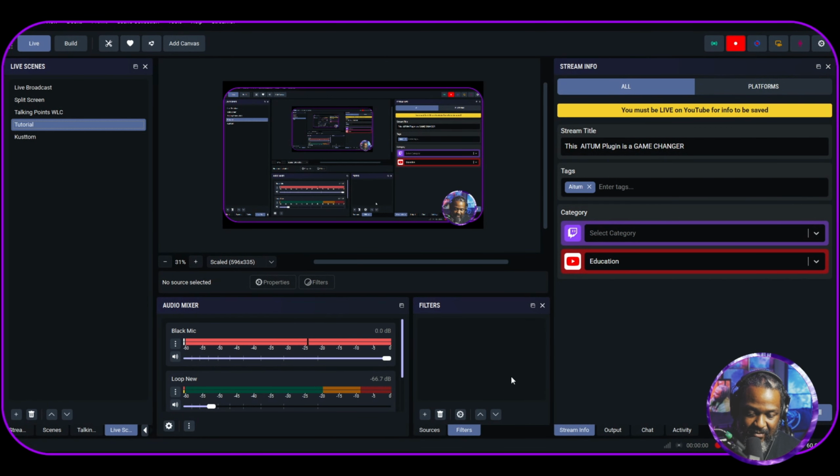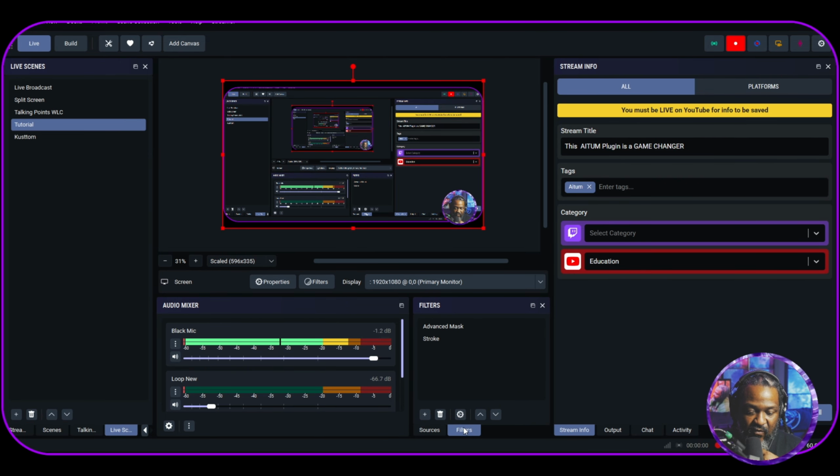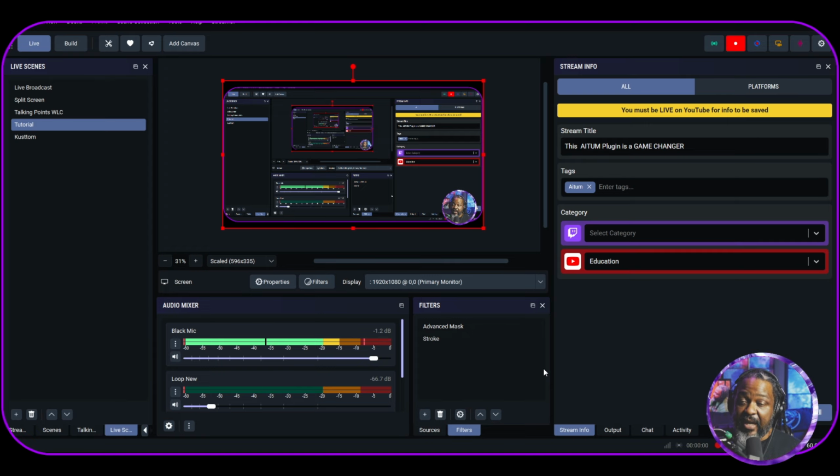Well, that's another thing I didn't even cover. Right here at the bottom, I'll go down here to tutorial. They have the ability right here that when you click on a source, like I'm going to click on my camera real quick. If I click on screen and then I go to filters, you can see what filters are on that camera, and you can actually add a filter from the front end of it and customize it and get it to where it's actually faster on building your scenes, your collections, and all that.